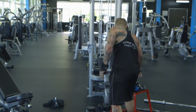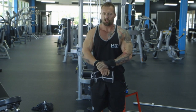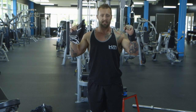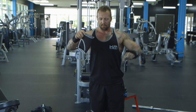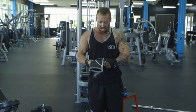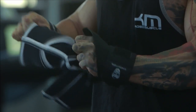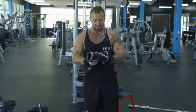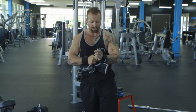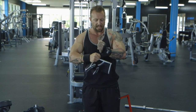You'll notice that when I'm performing these exercises, I've got my wrists strapped up just to make sure that my wrists are locked straight. And now I can feel just a little bit of wobble within my elbows. If I'm going heavy, especially on triceps, like on lying tricep extensions or anything overhead, I always make sure that I wear elbow sleeves as well. So maybe that's something that you should consider. Very supportive wrist straps and elbow sleeves.